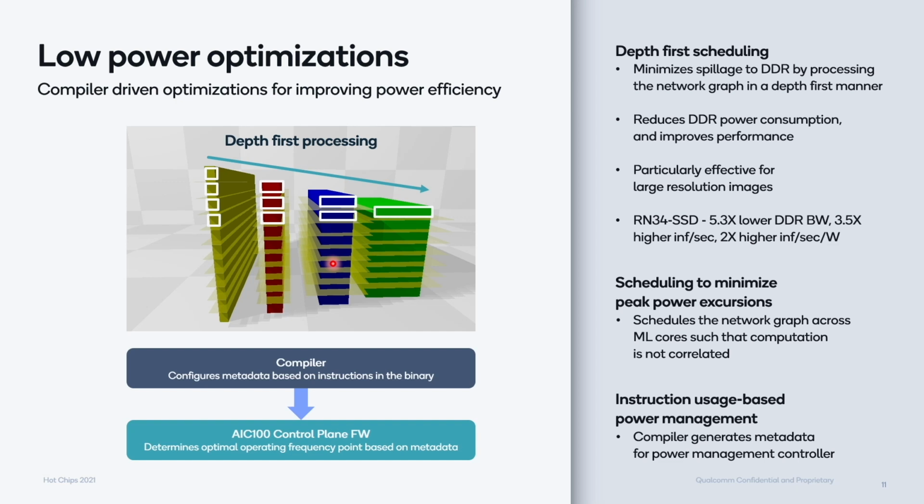This is classical data parallel computation, but it puts an extreme pressure on the VTCM memory. Typically, these activations tend to be very large, and therefore there is spillage from the VTCM memory, which adversely impacts the performance. Now, it's not necessary to compute the entire data associated with a particular layer. For example, one could take a subset of the input from the dark green layer to produce a subset of the output for the red layer, and then use that to produce a subset of the output for the blue layer, and finally to produce a sliver of the output for the light green layer. In this way, we are not writing the intermediate layers to DDR.